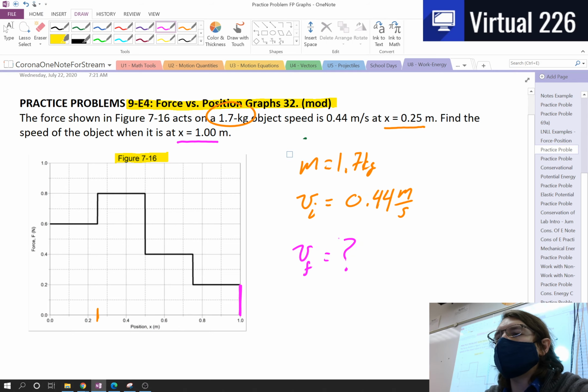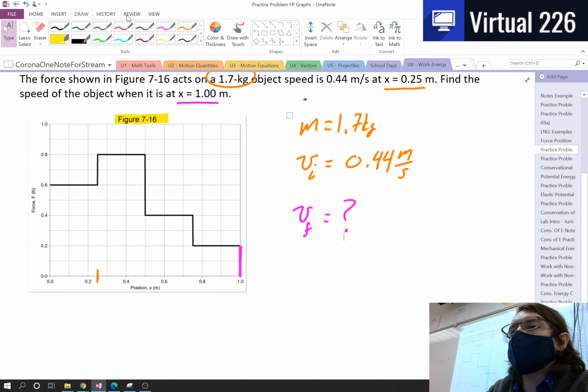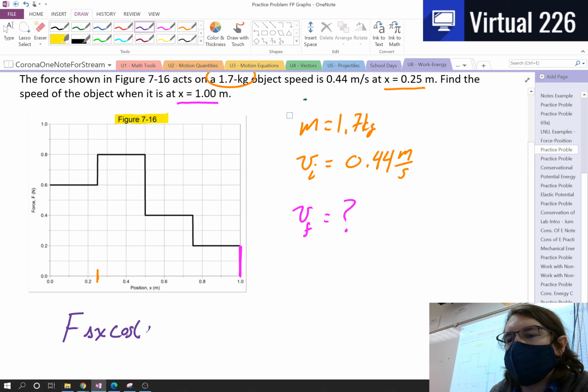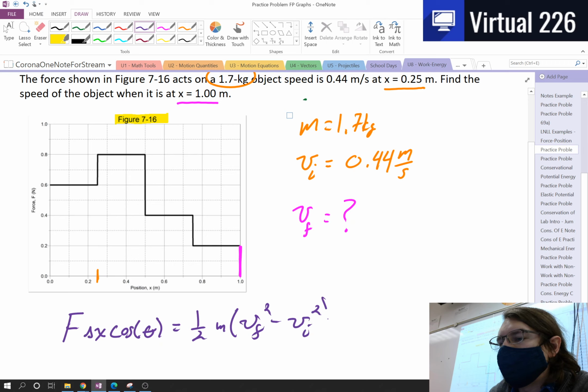Well, normally if we were looking at speeds and distances or displacements like this, we would think that we'd want to use work equals a change of kinetic energy. That's our work energy theorem. If we blew that equation out, we normally write it as F delta X cosine theta, because it's a dot product, and this would equal 1/2 m times Vf squared minus Vi squared. But if we use this equation right now, there's a little bit of an issue. I have no idea what this force is, because this force starts here at 0.8, and then it goes to 0.4, and then it goes to 0.2. It changes repeatedly.